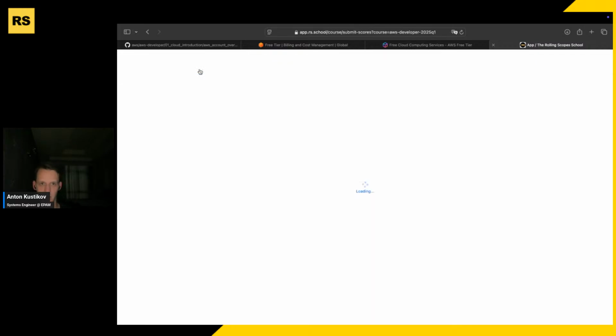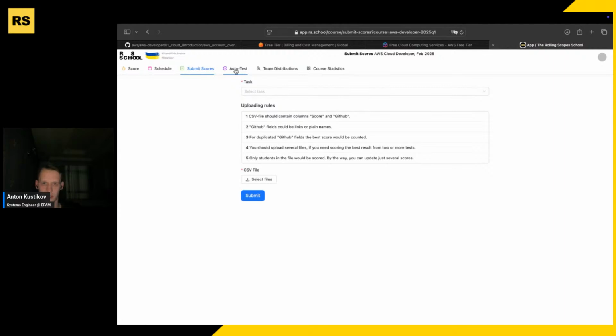But for the rest of the tasks, we will have the cross-check. So you will need to, unfortunately, I don't have this. Okay, I will send you the documentation about this one. So mostly, and I think on the next lecture, I will show you how it works. So you will need to create the code, push it to your repository, and submit your pull request to the cross-check. So just to, let's say, submit your task for this particular model. And then you will be assigned with 4 students, whose work you will need to check. And your work will also be checked by a bunch of students. So this is how cross-check works.